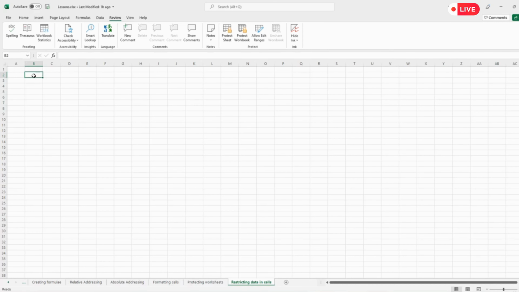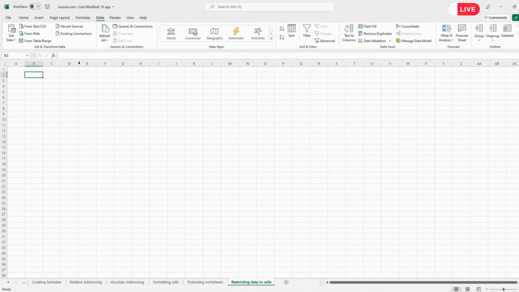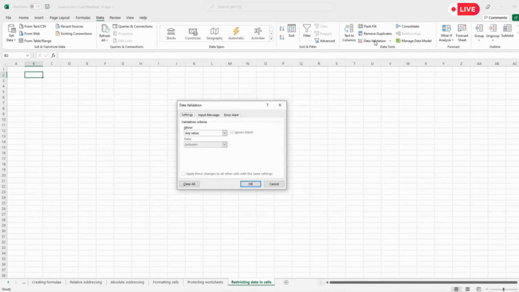So what I can do here is go to Data. I've selected the cell at the moment, B2, that's perfectly fine, and I'm going to go across to an option that says Data Validation. There is an extension of this, and I've got a few other areas I can look at, but we only want Data Validation, so that's perfectly fine. When I've got Data Validation, I'm given only one real option: allow any value. That's the default.